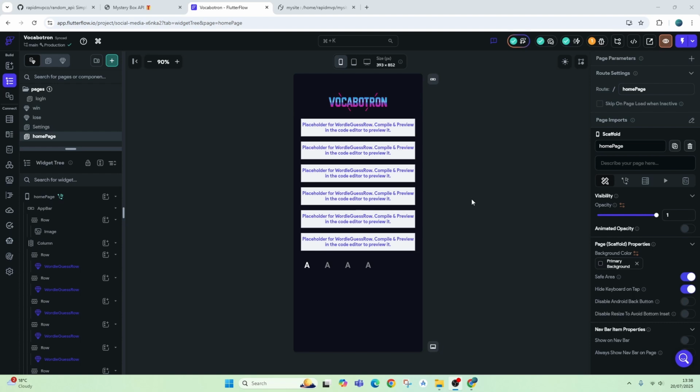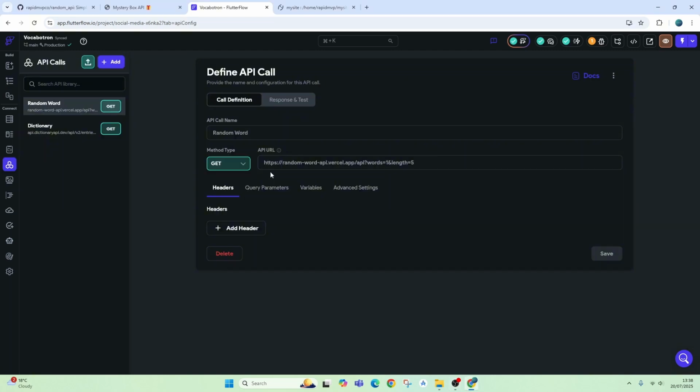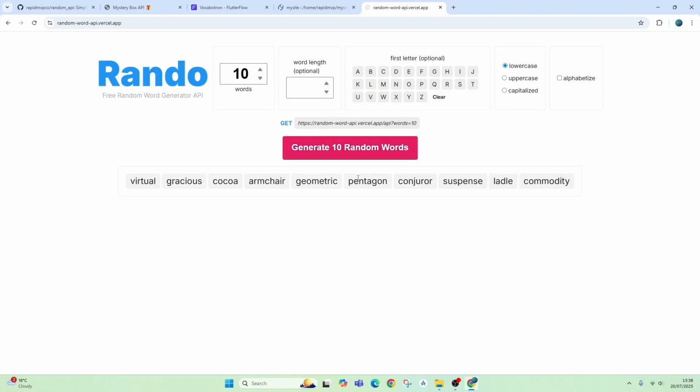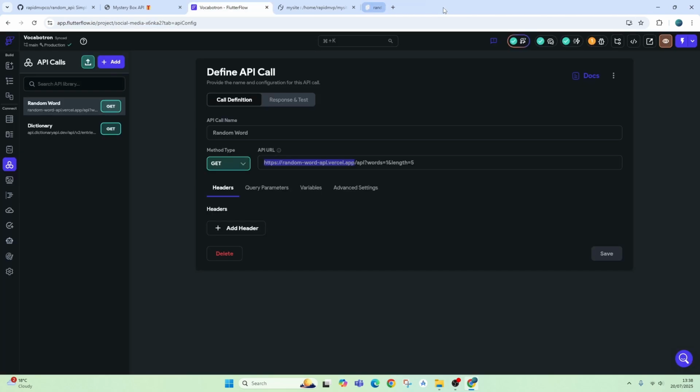Now, whilst building this, I had to use a random word generator. So I found a free API online, which was this one, and basically all you do is generate random words. And I thought, I want to build a very simple API for myself, just to see what it's like, and I decided I was going to do it using Python. So I thought, how hard can it be? And the answer is actually dead simple.